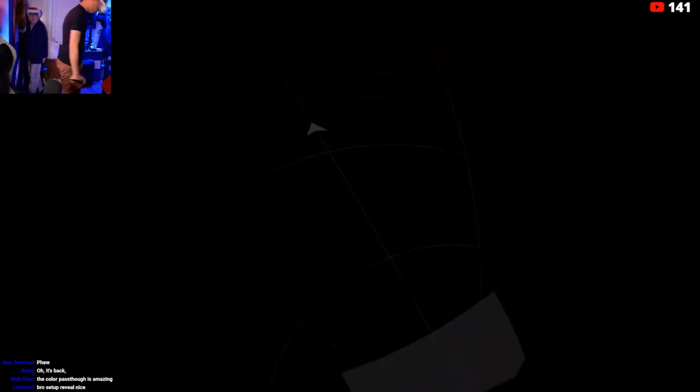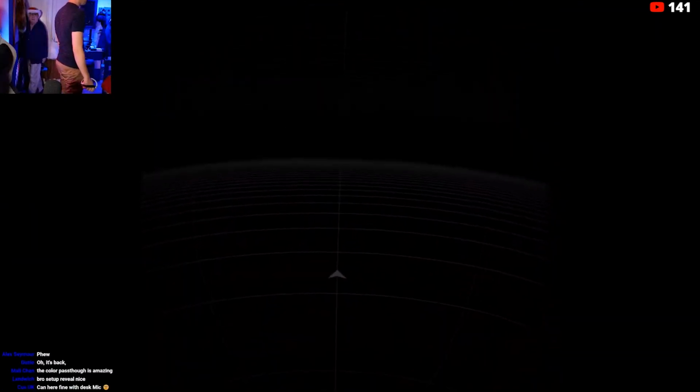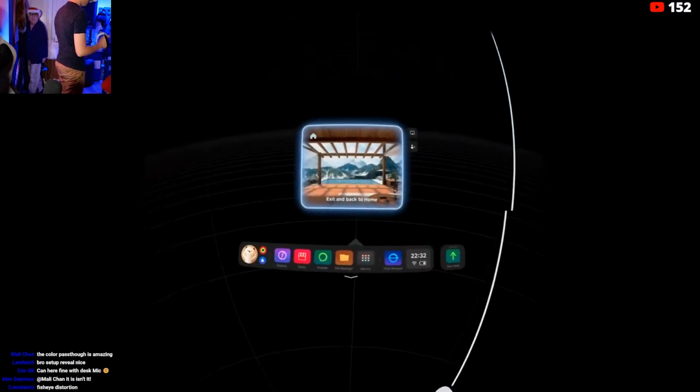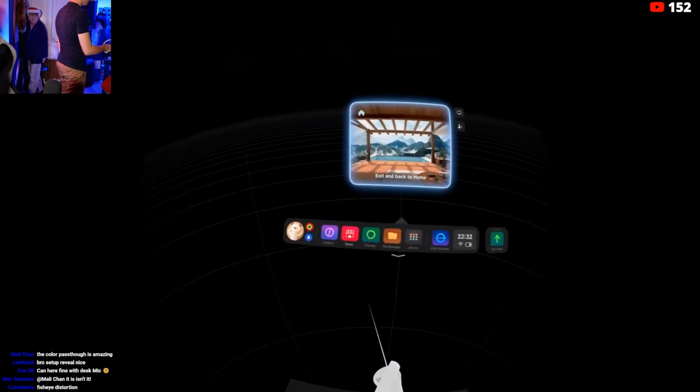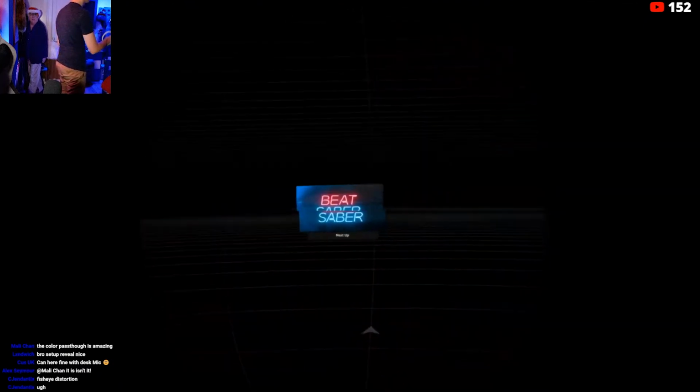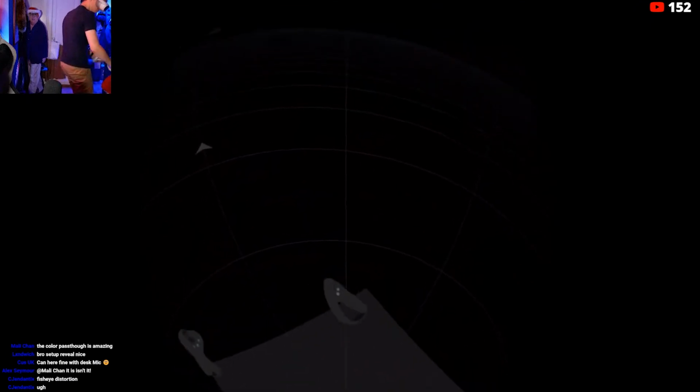Maybe it's the fact that I'm standing literally right underneath my access point, it's on my ceiling, or maybe it's just the fact that I have an obnoxiously good access point. I'm not certain. But I have had no problems with their streaming software. So it does support PCVR and its library of games.